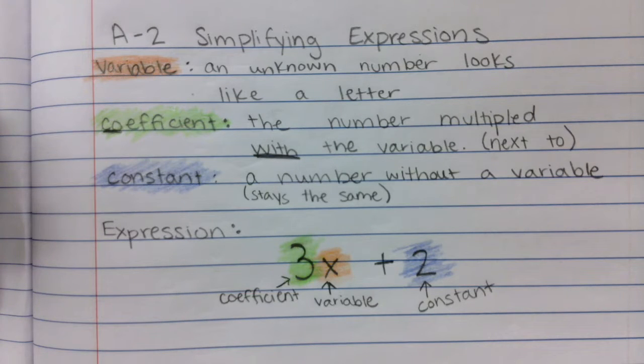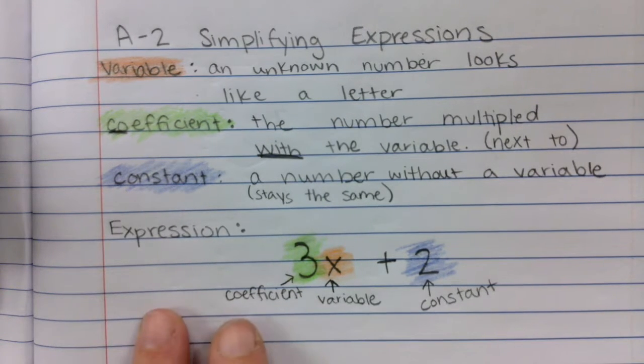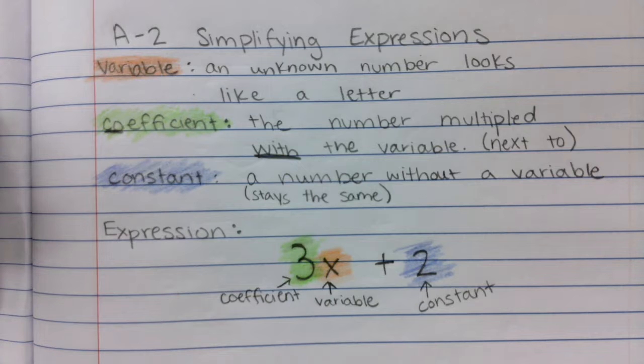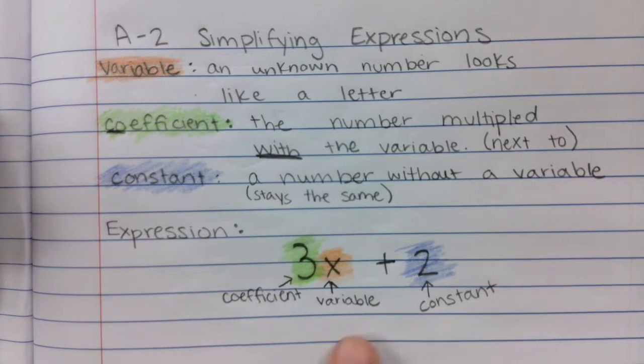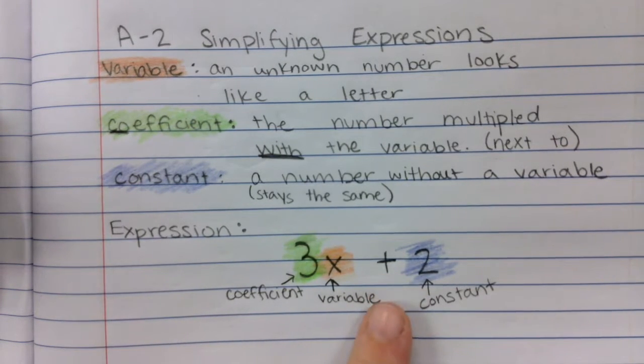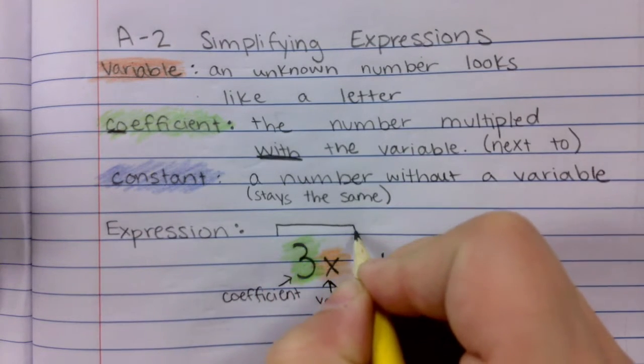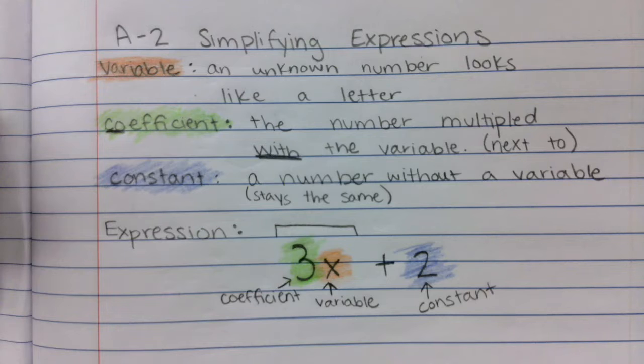All right. How many parts are there to this expression? It looks kind of like there's 3 parts. We have 3 words, right? But if we break it up, how many total parts? Oh, you're right. I'm not asking the question correctly. Ignore that question. Pretend I didn't ask a question. We have 2 parts. We have this 3x, which is going to be 1 part, and this 2 is another part.